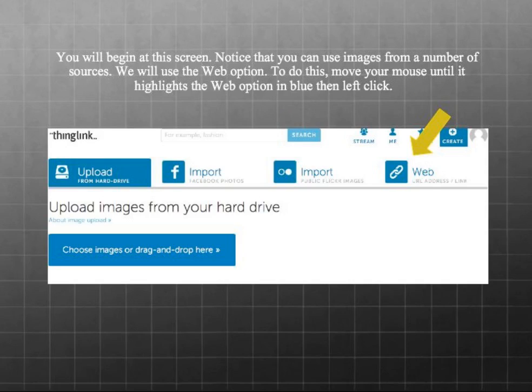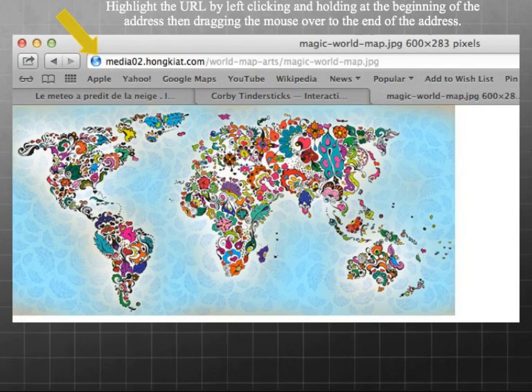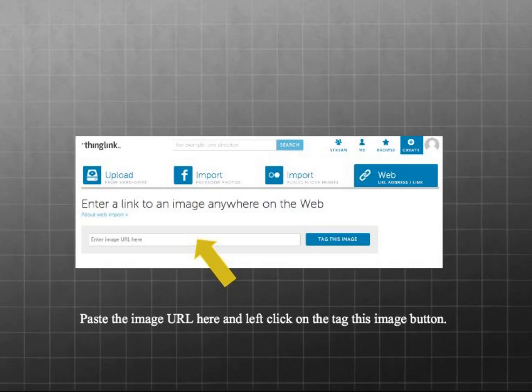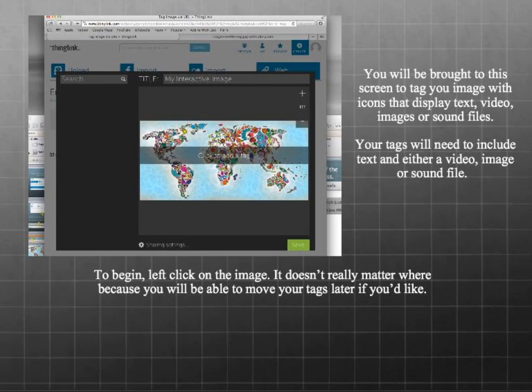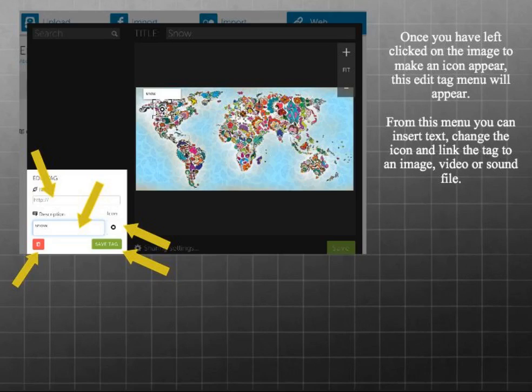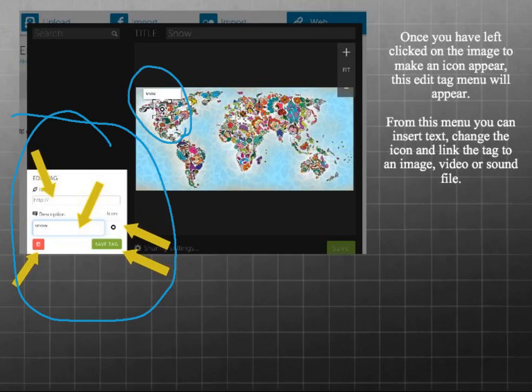Then we go to create, and you start with an image. So you import one from the web, or you could upload one from your computer. You could also import one from Facebook, it says here, or you could import public images from there. So you go to a screen, and what you're going to do is you're going to add these little tags. So this box right here, you can see with all the arrows around it, it's going to show up. And so this is how you're going to insert a tag. And the tag comes up like this. And you can drag them around on top of your picture and put them wherever you like.